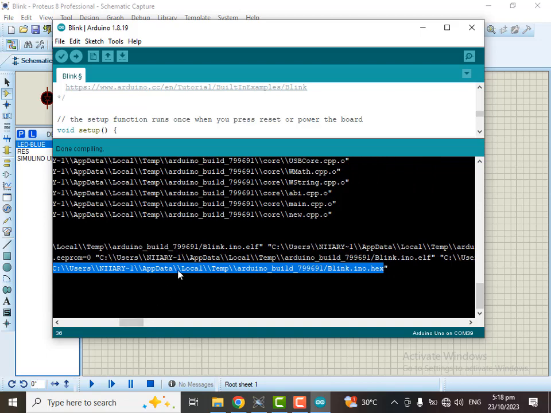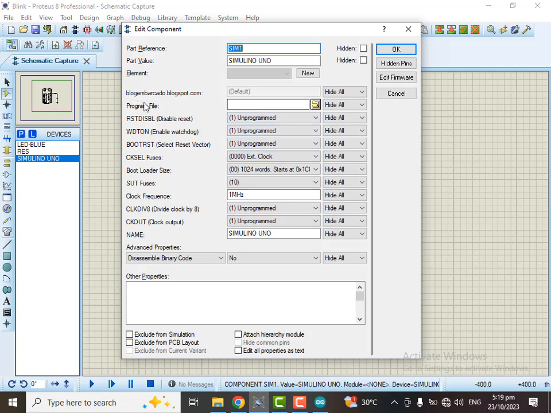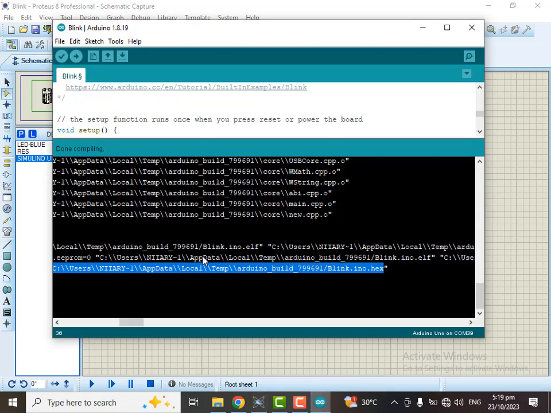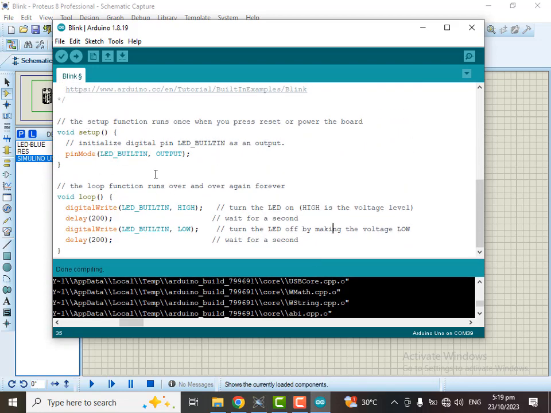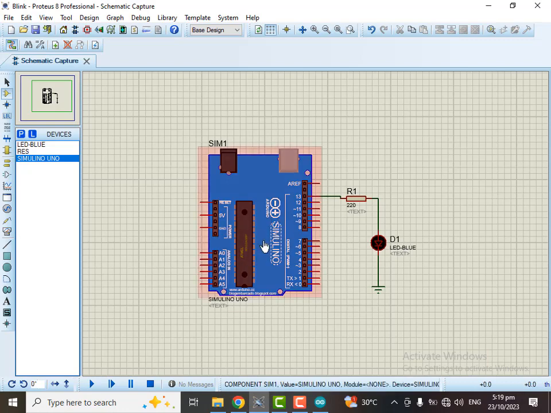Then you press Ctrl+C to copy it, and then you come here, you double click on the Arduino board, see there is this program file, then you press Ctrl+V to paste it, then you click on OK, then you click on save. So we've added a program, which is the code that we wrote here, which Arduino wrote for us automatically. When we compile it, we want to use this hex file in this Proteus software, so we are done with it. It's now time for simulation.